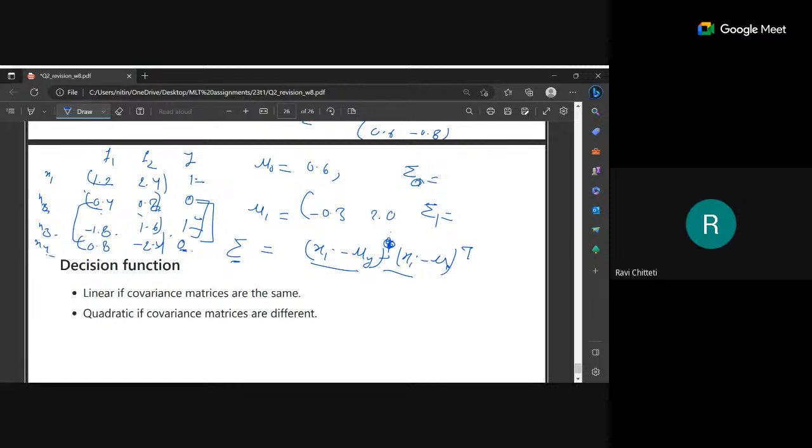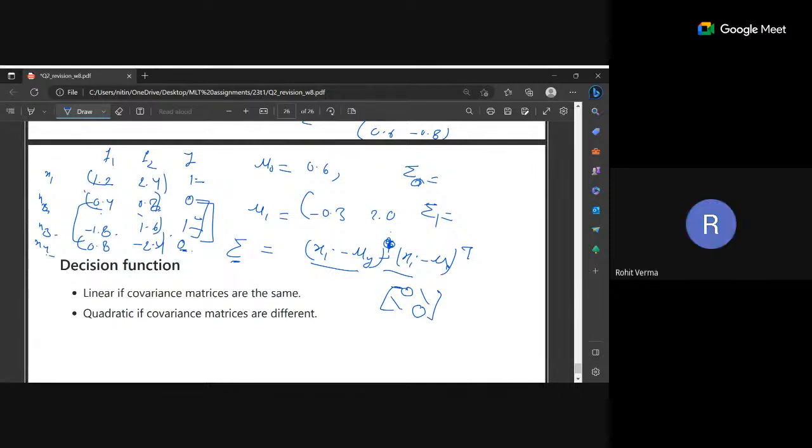Quick question. X is a column matrix or a row matrix? X is a column matrix. So we'll be ending up with a 2x2 matrix, is it? Yeah, correct, 2x2. Yeah, this sigma will be a 2x2 matrix. So here you can think of the variance along the first feature, variance along the second feature, and all other entries you can think of as zeros. So finally constructing the covariance matrix.